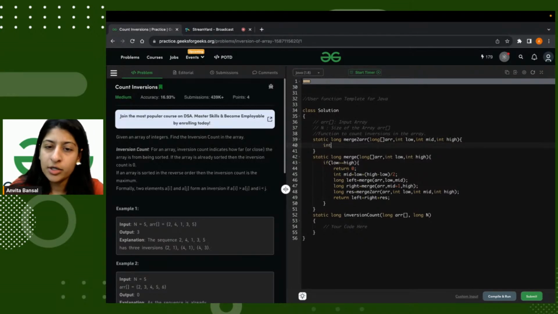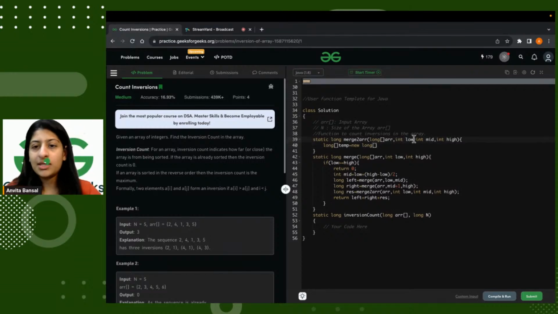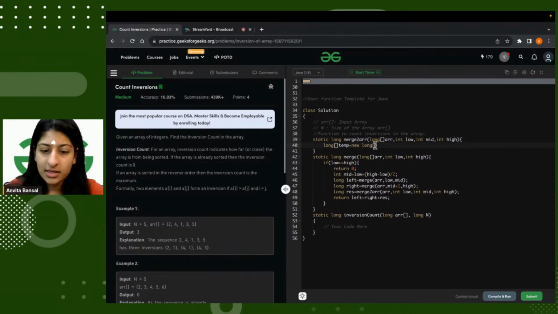Let's make a new array, long temp, new long. What will be the length of this array? Low and high are the extremes of the array that you are passing, and mid is the partition index of that array. So high minus low plus 1 will be the length of my array.